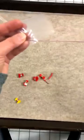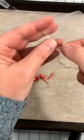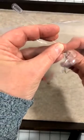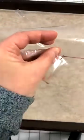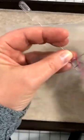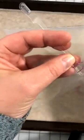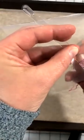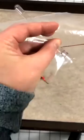So I am just going to do sort of like the ladder stitch that I have used in the past. It would help if I kept this in front of the camera, right? Okay, so I'm just doing sort of this ladder stitch, and I am couching things on. That's really all I'm doing here. And I'm going to do it about 1/4 of an inch.